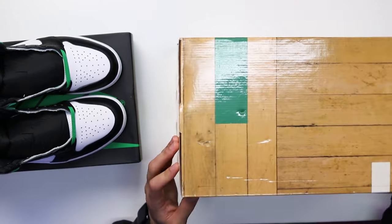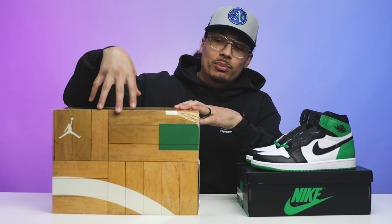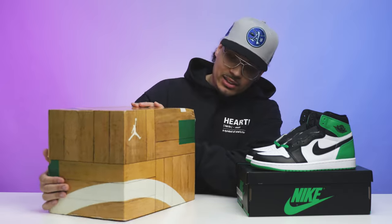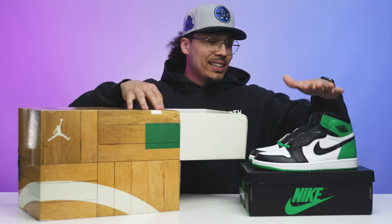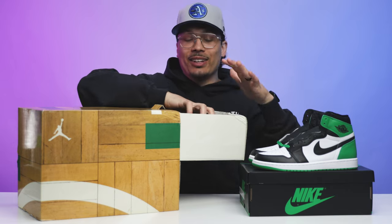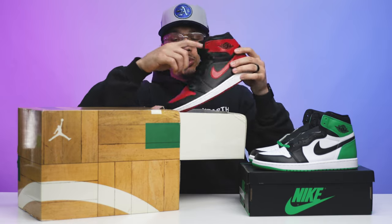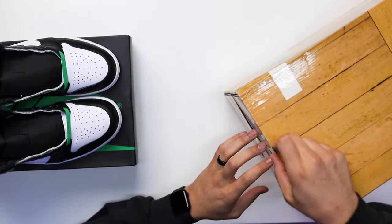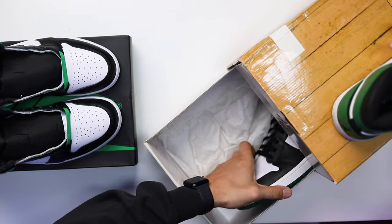Now let's compare these against the DMPs because there are a lot of differences. First off, the DMP pack is much bigger because it's two pairs of shoes. You got the hardwood representing the basketball court from the 63-point game, with green hits on the box top. It retailed at $225, which is crazy because the new ones are like $170-180 — times have definitely changed.